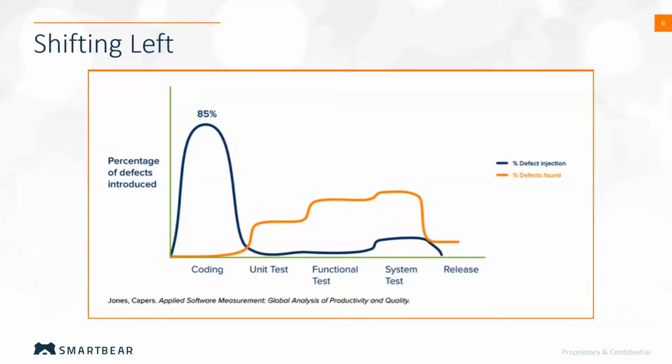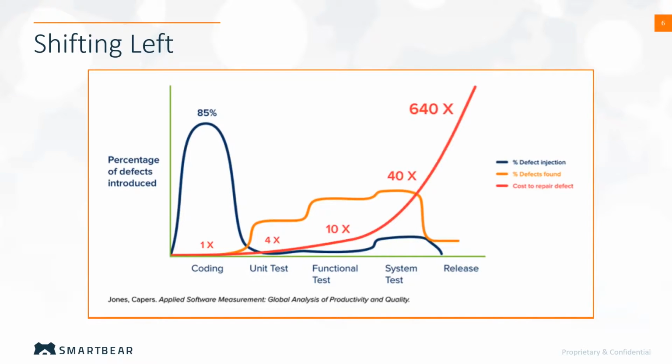So we can see here that system test is where we catch a large percentage of these possible defects. So the idea behind shifting left is we want to reduce those costs. If we're catching defects earlier in the process, we can bring those huge costs back down to a much more manageable level by identifying defects in the coding phase. And this is where peer review comes in, and Collaborator is a huge part of maintaining code quality through peer review.